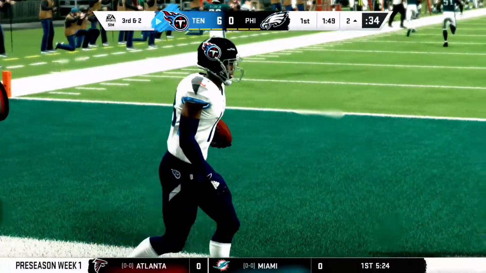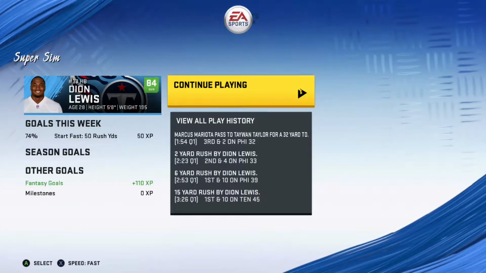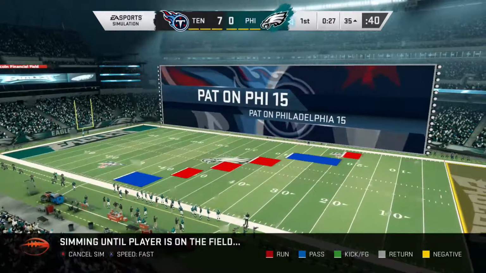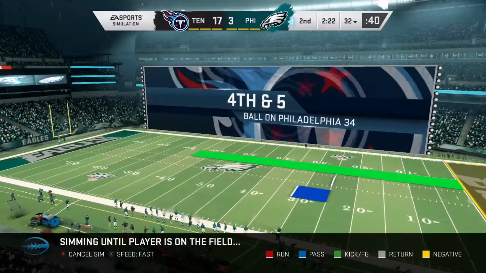Taywan Taylor. I don't control any of this. I don't control anything. And the Titans have taken the lead. And it skips, and we're going to come back. It's just fast forwarding to when we get the ball.